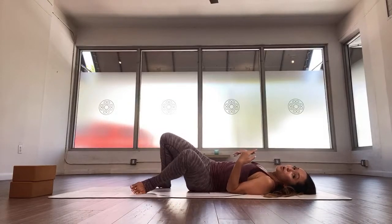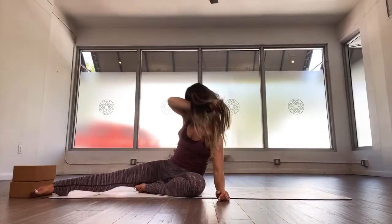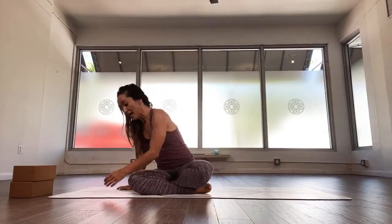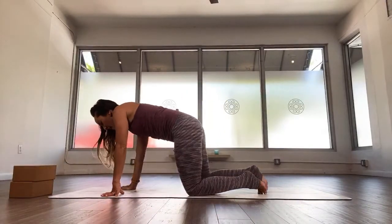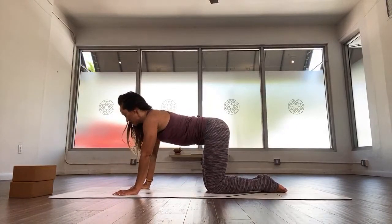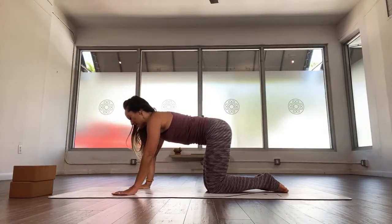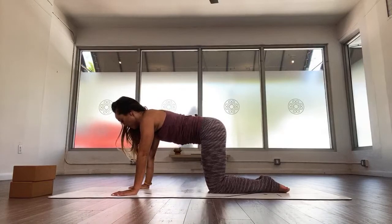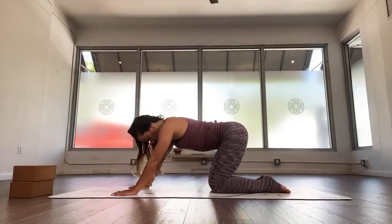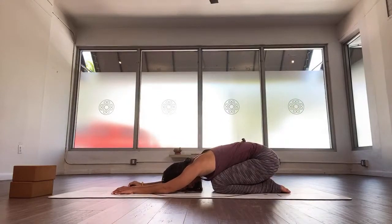Then let's roll over to the side and inhale, come all the way back up and come over onto your hands and knees, staying on the hands and knees for a few moments. Keep it nice and easy, no fight, no force. Exhale back to child's pose. Drop through the hip joints. Keep it nice and easy.